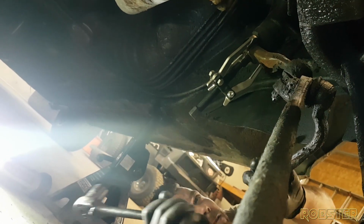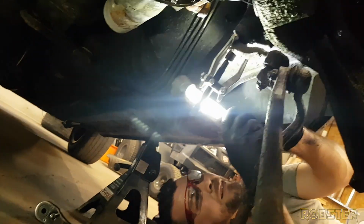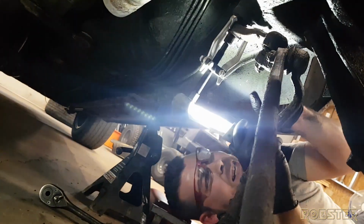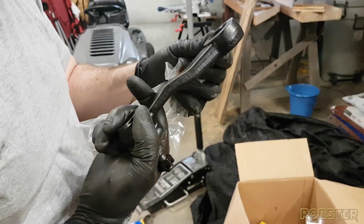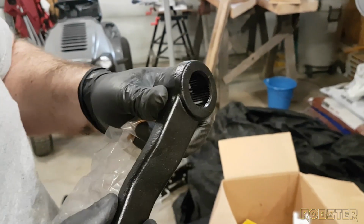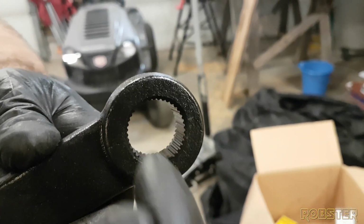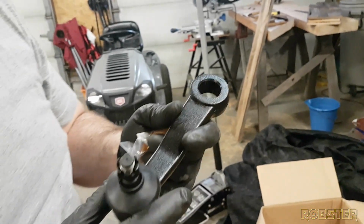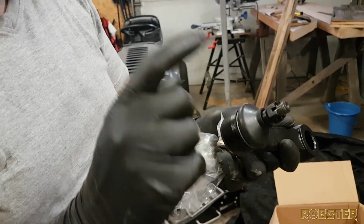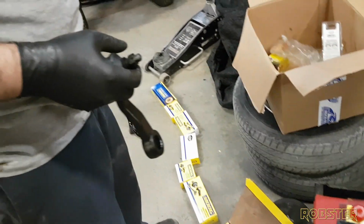Let me get some safety glasses. Just in case. Is it moving at all? It's pretty rusty. We sprayed the other piece, a little seized up. There is a bigger key inside of here. I don't know if you can see that. Oh yeah, little teeth, and there's a key that goes through. There's one on either side, so maybe this one can only go in one way. Right. Which is to our benefit. There's also a cotter pin that came with it. It's in this little bag. I'll put that in there.